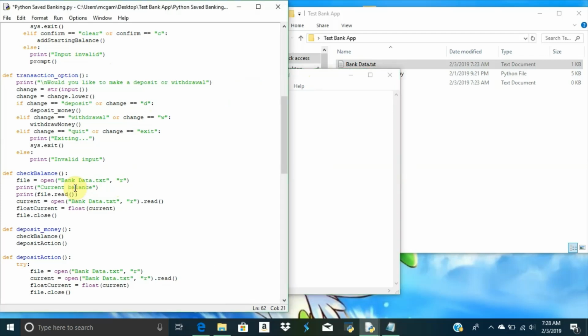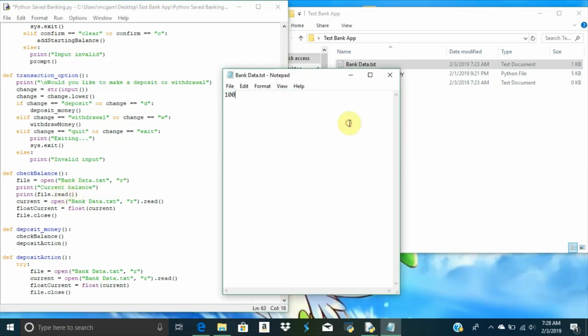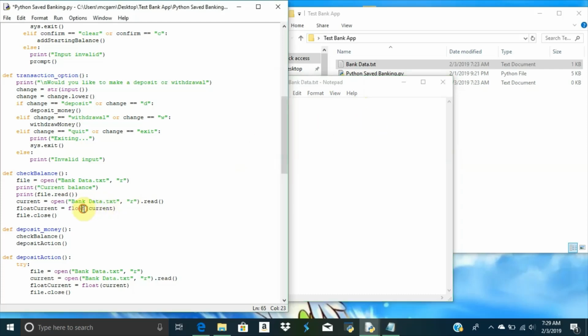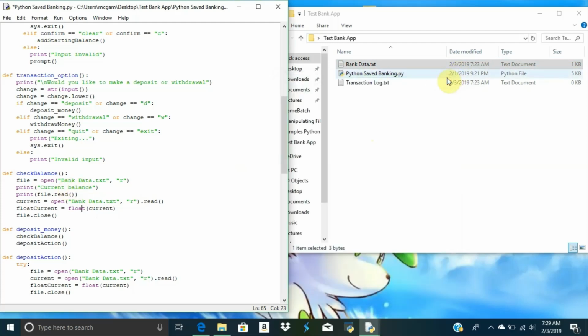We print to the console the current balance. And then we take the variable current, which is the data in the file, and we change it to a float so it's more manageable within the code, and close it. So now current is our bank account number. Remember that, because that goes to the next part.